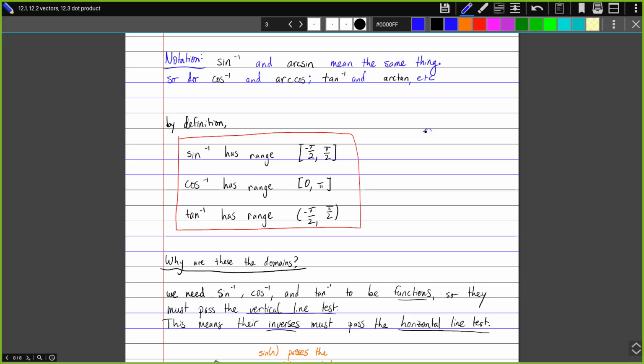Of course, your sine function looks like this. So if this is my x, then if I were to graph sine x, it looks like this. This is fine. This passes the vertical line test. Right? There's no point where it overlaps, unless it's just because I'm bad at drawing.